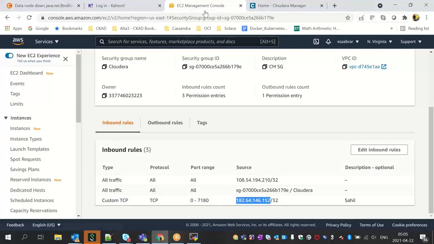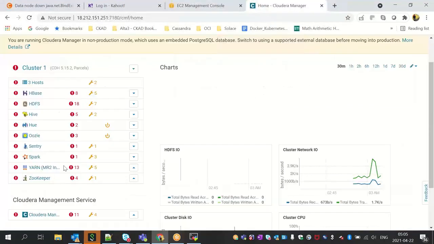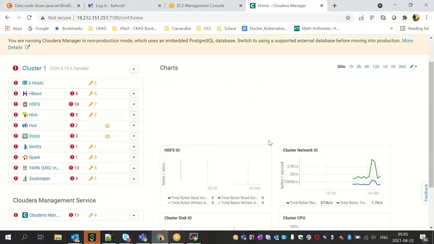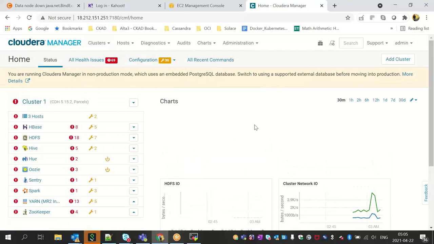So your task is to make your cluster green. This all should be green and healthy and happy, on your individual clusters also. Any doubts?